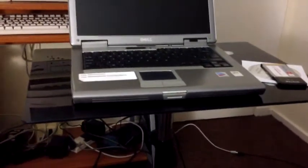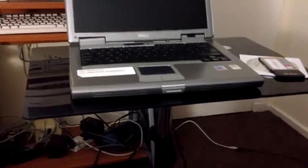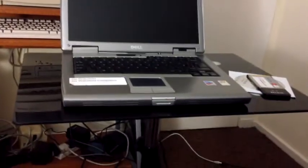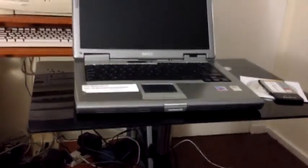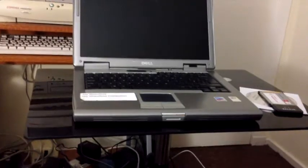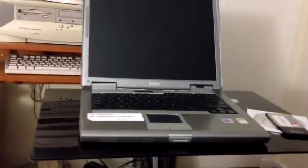What about Linux? Linux is a better operating system anyway, and more secure, and should run. Well, believe it or not, the later versions of Ubuntu will not run very well on older XP machines. Now, Lubuntu should run perfectly fine. I've had Lubuntu on this Dell Latitude D510 here. But a lot of people don't really know Linux that well, and for a lot of people who just need a computer for basic email, word processing or web browsing, it's not really going to be the best solution.